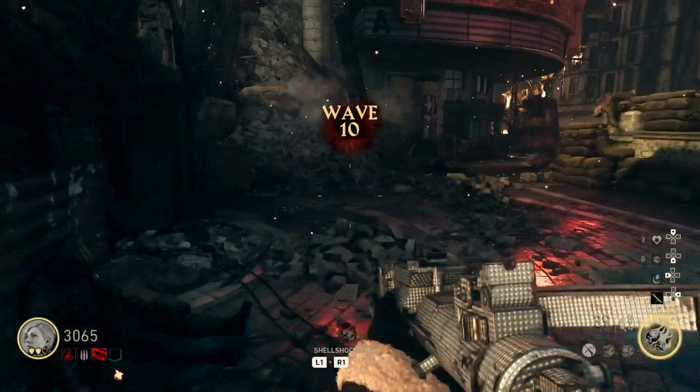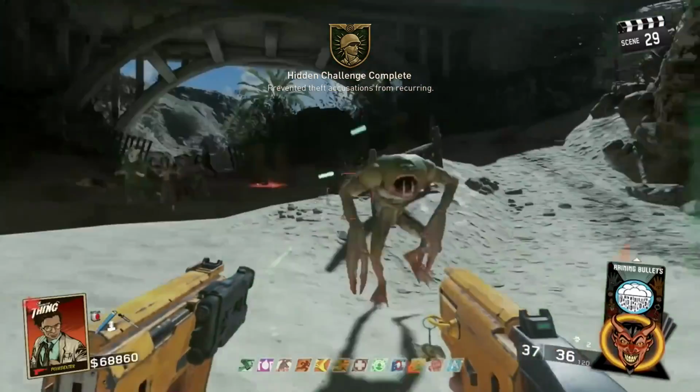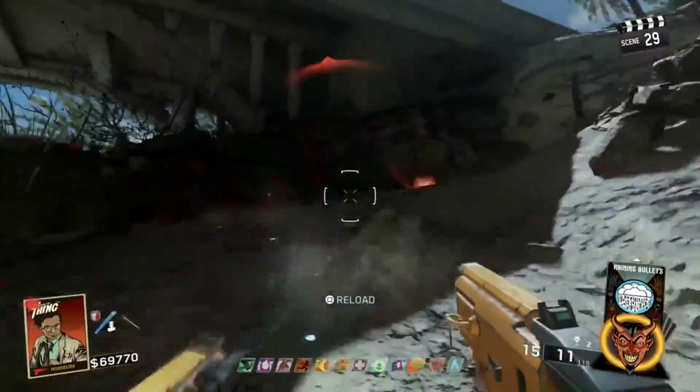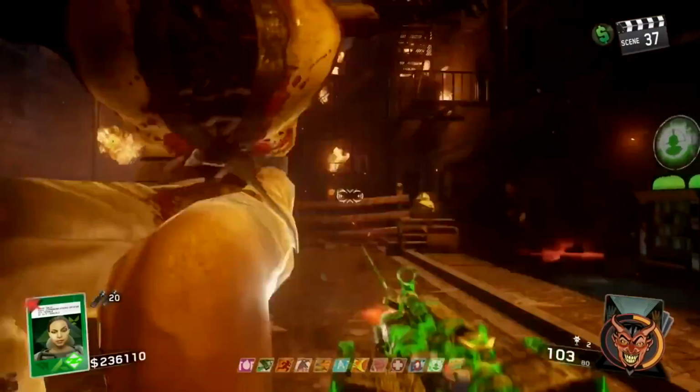Previous examples of this include the gas valves in Gorod Krovi, where you had to go to Milo's website, the alchemy in Attack of the Radioactive Tragedy, where you had to look at this giant Google Docs document that is no longer available, and Neil's floppy disks in The Beast from the East.